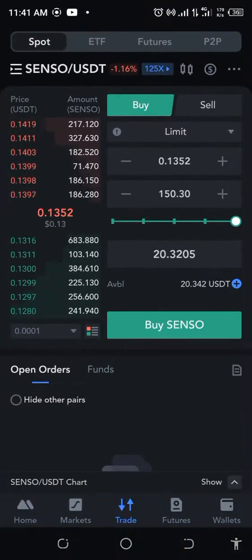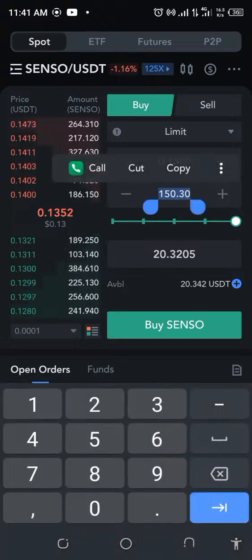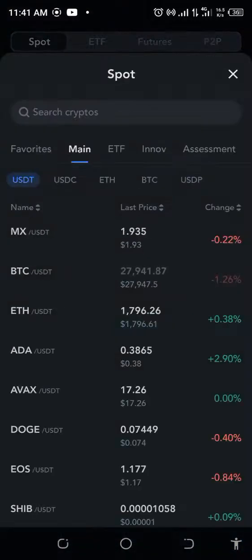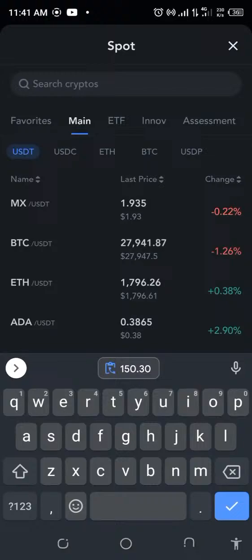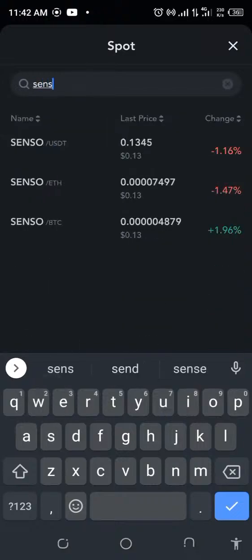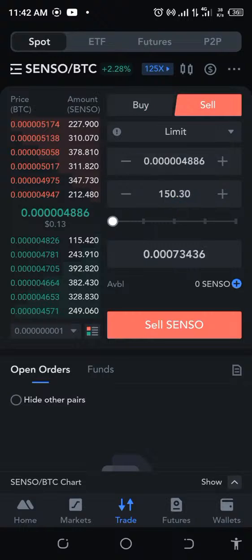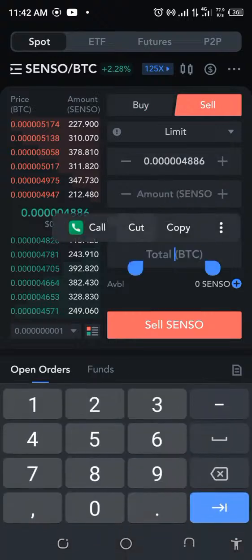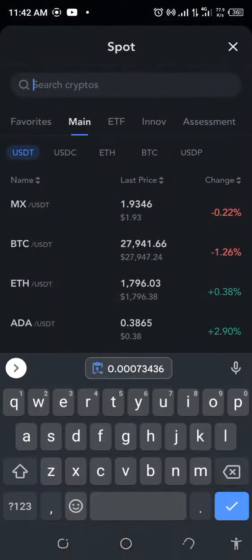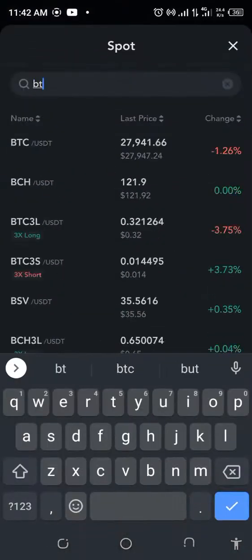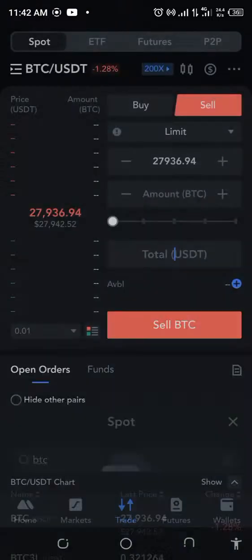Let me go back and check what's happening. The other time we had it as 151.3. So if I do a quick simulation of this, would I still make profit? I'm not sure. Let's make this really fast because we don't want the profit margins to go down. So that would be Senso, BTC. Let's hope it's still in place, because I saw that it went down. Oh yeah, I can see it's gone down, but let's be sure. If there isn't anything there, call it a day. But if it is there, we will go ahead.